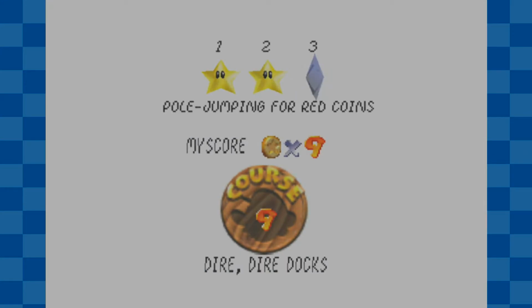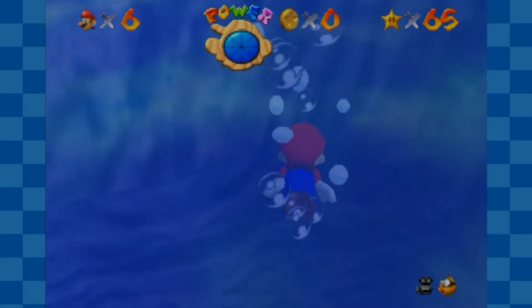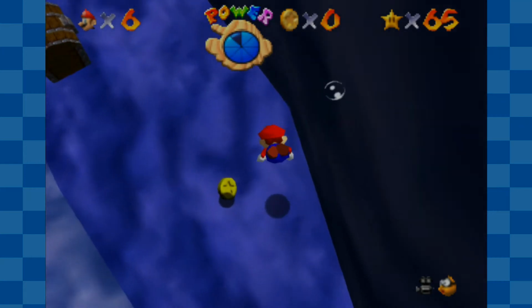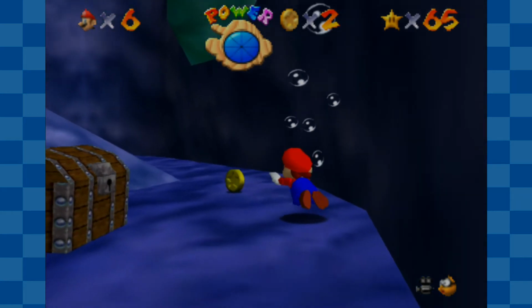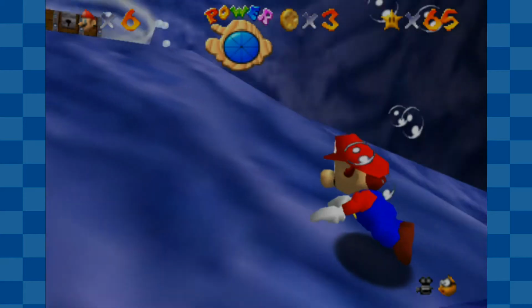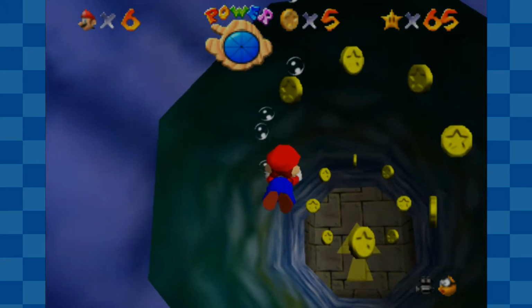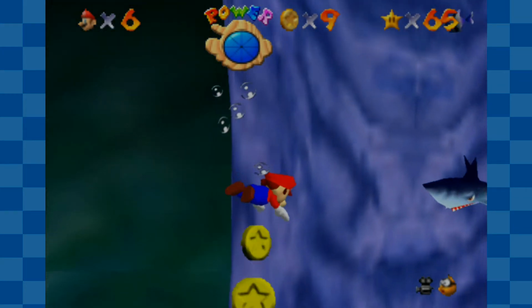Pole jumping for red coins. Alright. And as before, that means 8 red coins right off the bat. And we'll also do our 100 coins right now. There aren't really any good or bad missions to do that one in, I think. At least I hope so. I don't think there are too many coins in here though. So let's just go get those rings. We need those rings. Let's just swim slowly.